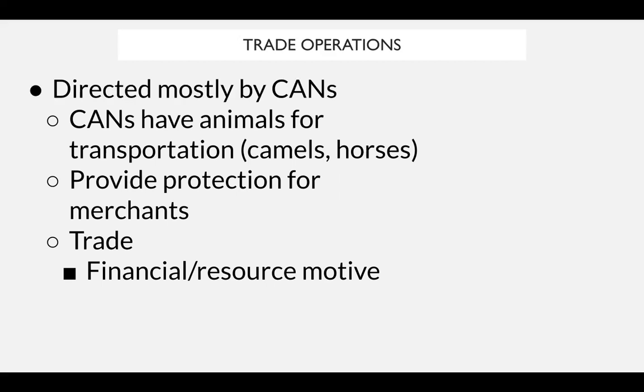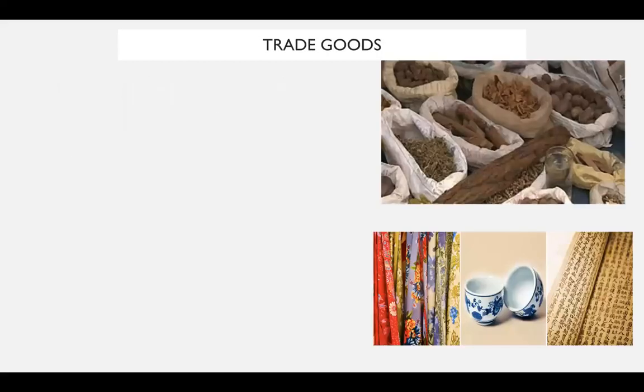And really, Central Asian nomads can get the goods they need through trade or through raiding. And that's why we often see Central Asian nomadic tribes raiding sedentary civilizations like the Chinese, for example. We talked about how the collapse of many a Chinese dynasty happened because of raids from Central Asian nomads.